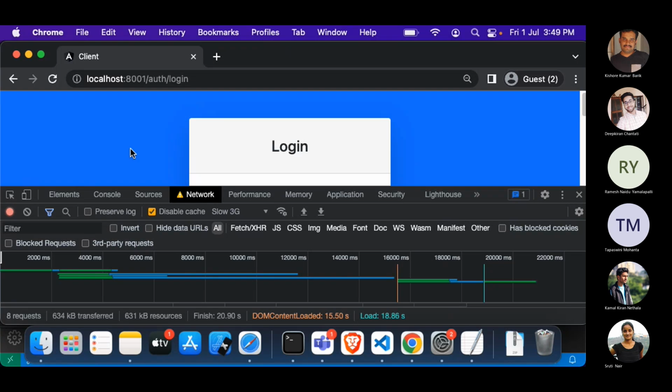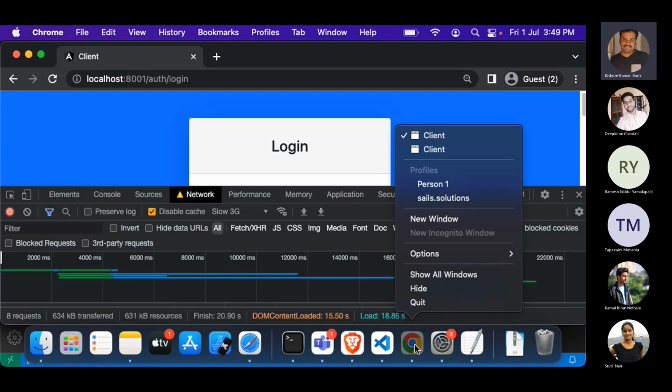I don't know. So you guys are able to understand, right? So when we made the request itself, we were able to see the HTML. Then it started loading those JavaScripts. But what happens in the other case?